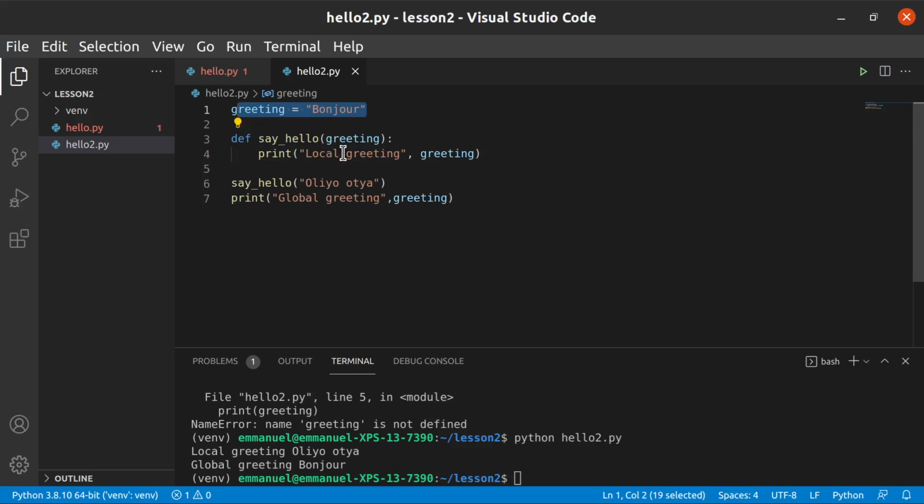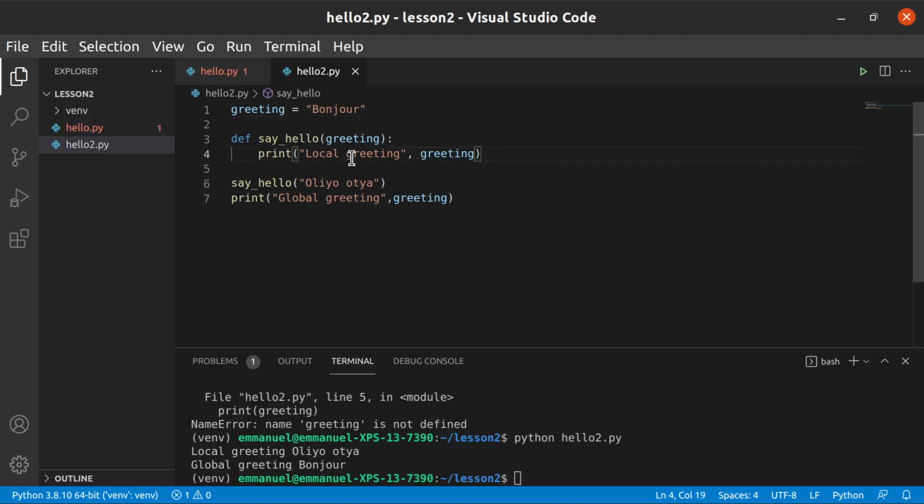This one is in the global, but since there is also another one defined in the local, it kind of shadowed this one. Yes.